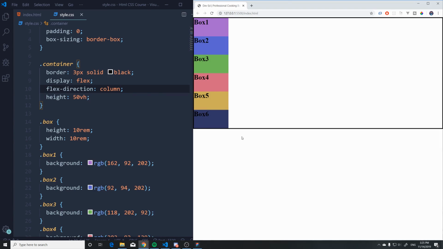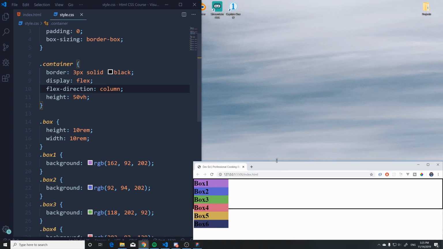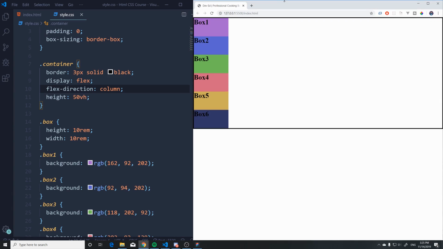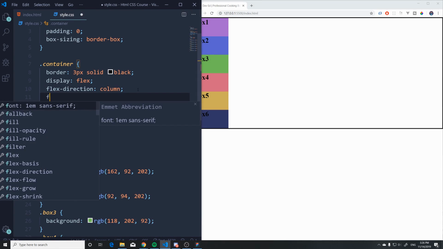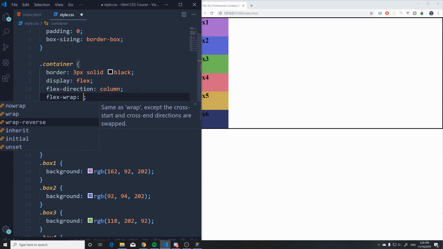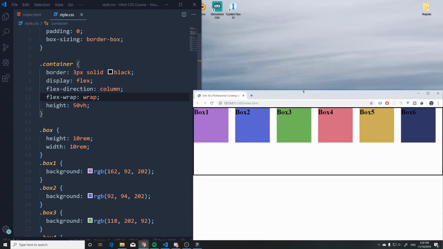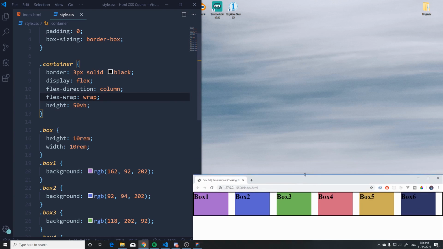Like that, okay? So as you can see, even now, it kind of shrinks like that, okay? And we can still apply things like flex wrap, we can say wrap, and that's gonna work just fine. So it works in every direction that you want.